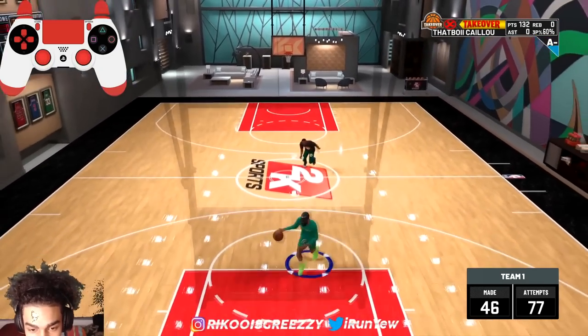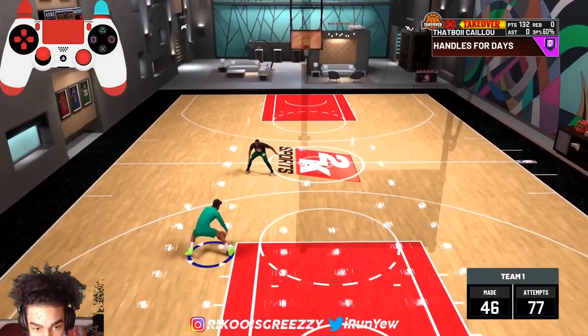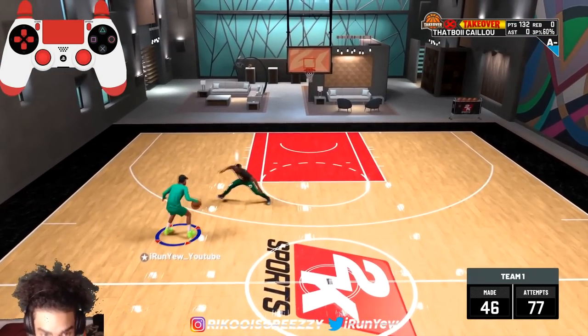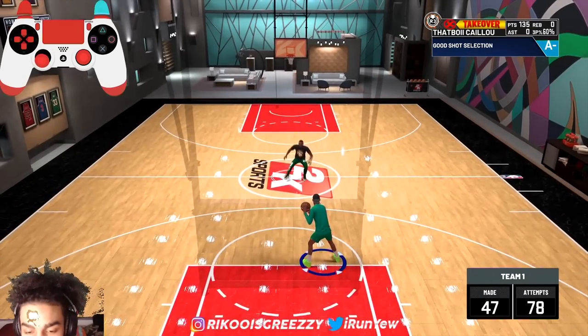You guys can see the hand cams on the screen, but that's the first move. That's the first move. You can do this too, boom, boom. Know what I'm saying? You can spam it down the court, pull up, green. But that's it for 2 moves right there. That's just 2 moves, look.